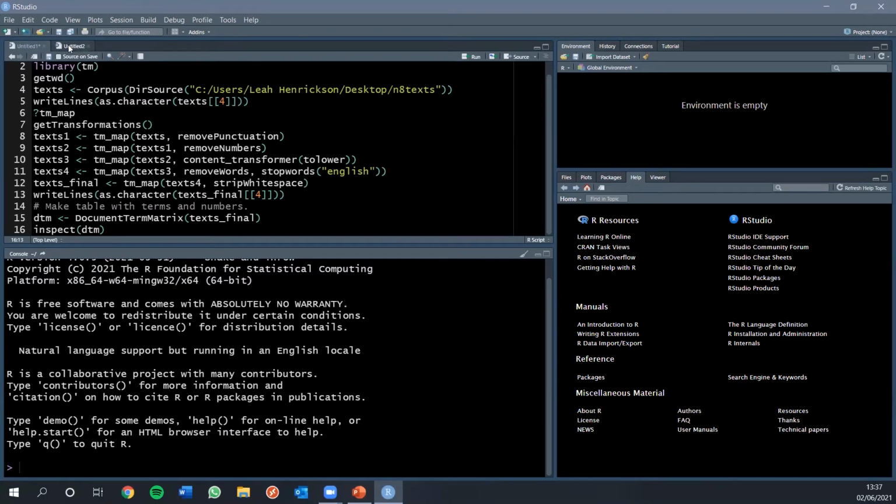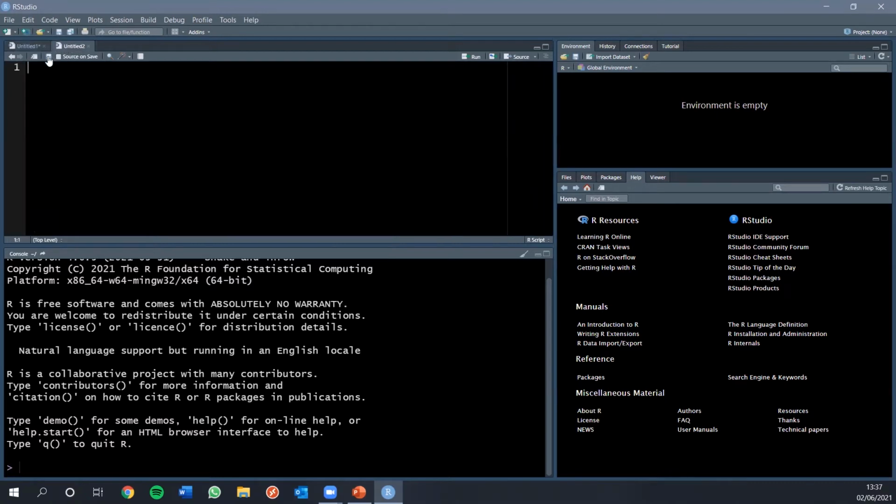Remember that R is case sensitive. It's really important that you type things exactly as they need to be typed, or else R just won't recognize what you're trying to tell it. So we'll quickly jump in. We'll do what we did last week, and then we'll get on to the new stuff, which is learning how to make plots, basic plots, how to customize those plots. And then we're going to make a word cloud, because that seems to be what all the cool kids are doing nowadays.